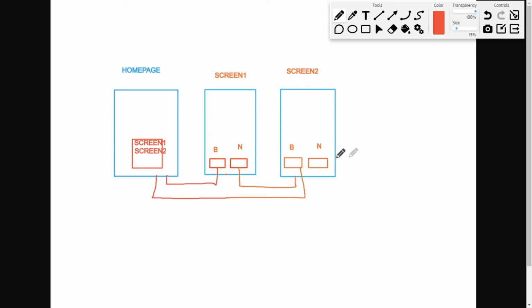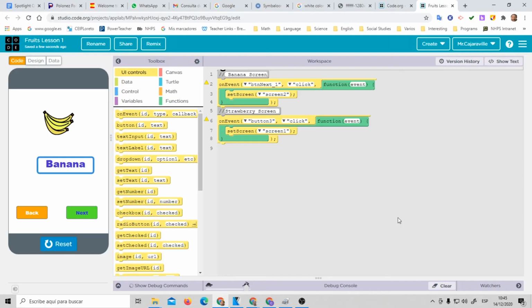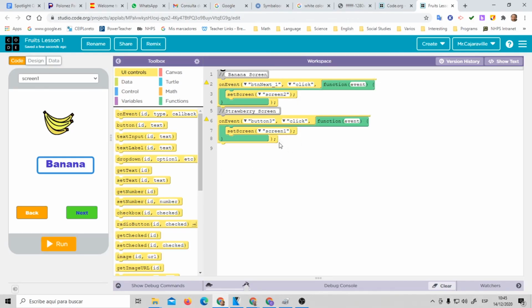So every time we click back on any page we create, we are going to go to the home page. Here we already have the next button to go next, and this will also go to the next one if we create a new one. But all back buttons are going to go to our home page. That's why we are going to modify this on screen 2 and create it on screen 1. Okay, so that's it. That's the scheme that I just explained to you.